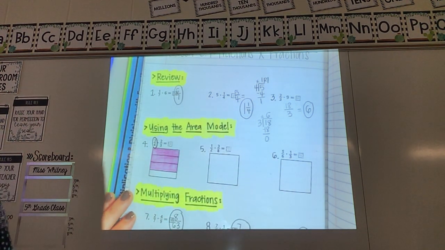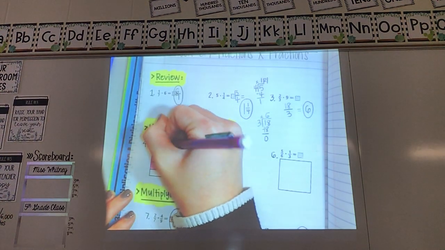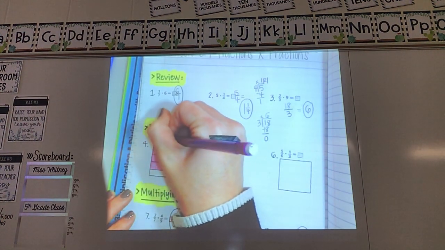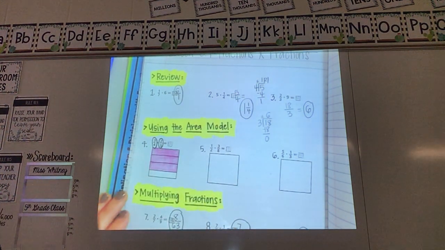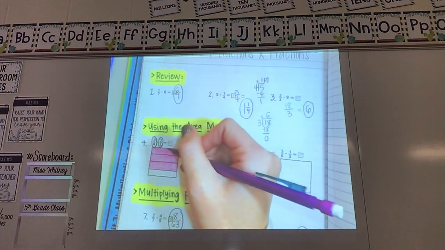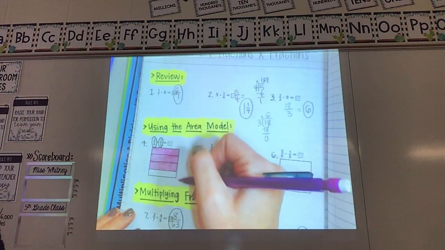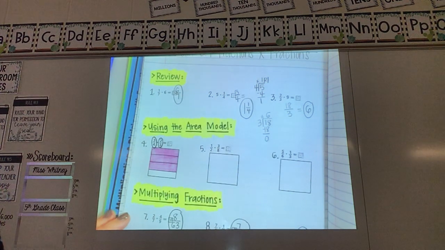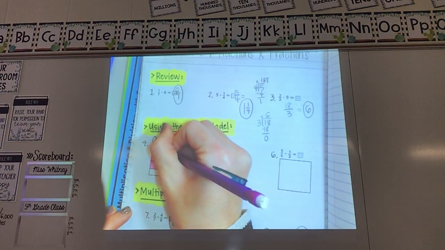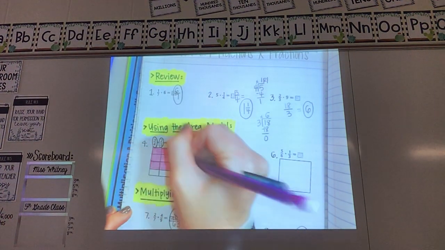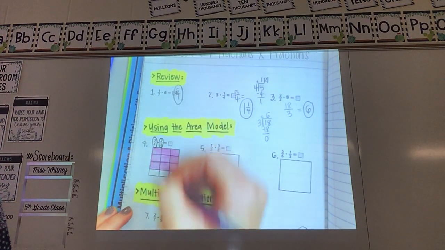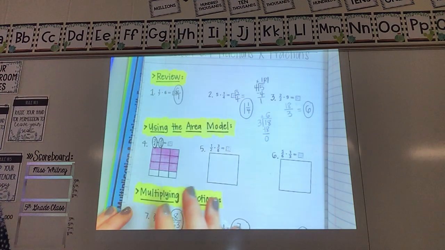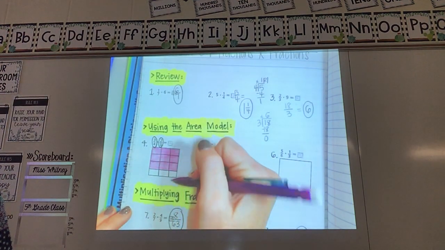Then I'm going to look at my second fraction up here, and it is 2/3. So check out that bottom number. What is the bottom number of my second fraction? 3. So now, going up and down, I'm going to cut my box into 3 pieces going up and down. There we go. 1, 2, 3. We kind of ignore what's in the background and just look at those 3 slices.